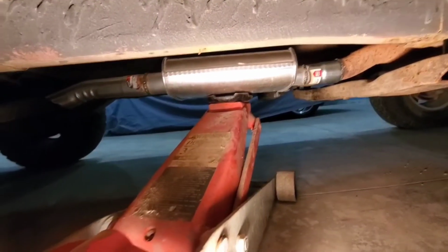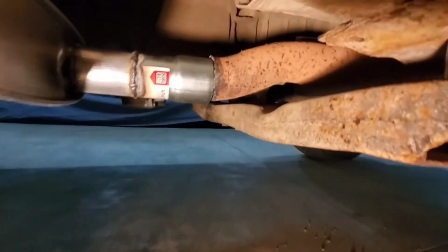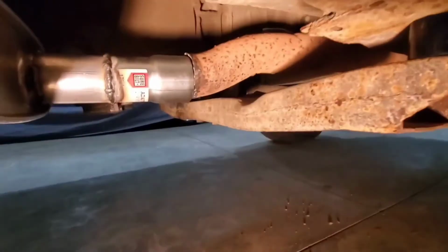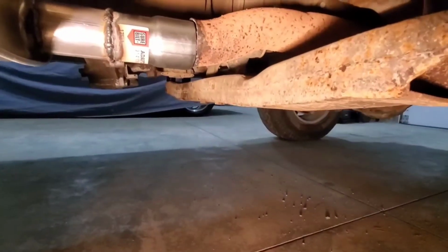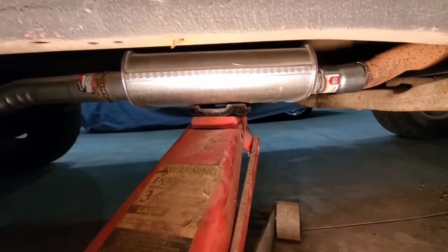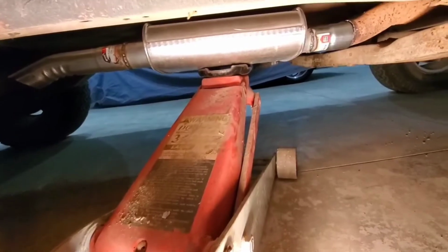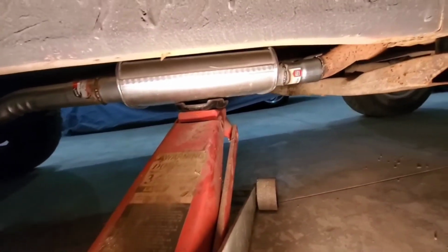Alright, so I've got the exhaust up in the Jeep, sitting about where I want it. There's going to be some gaps to fill. I'm going to try it anyway. We'll see what happens. I'll either blow through it or I won't. But this is how you do it when you only have one hand. Just hold it with the jack.